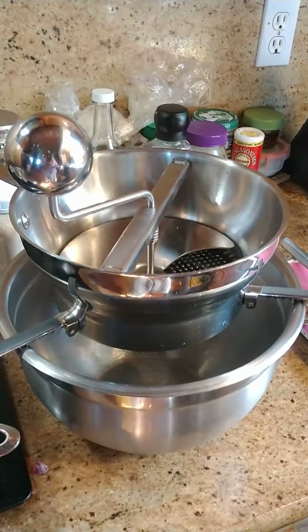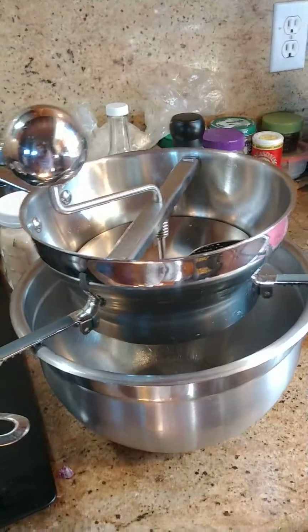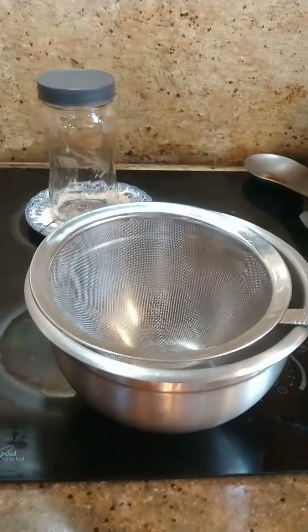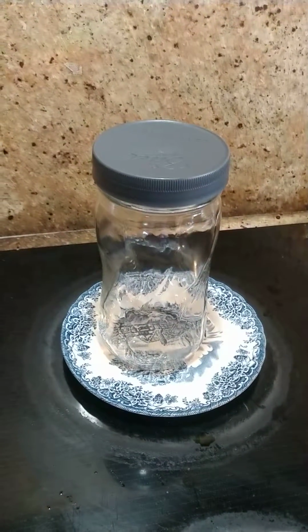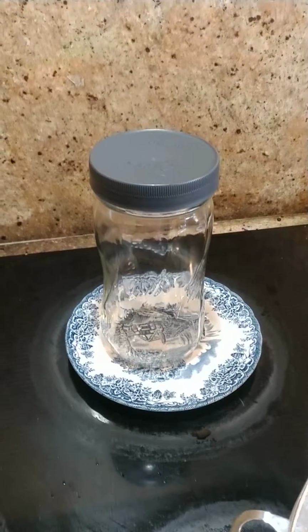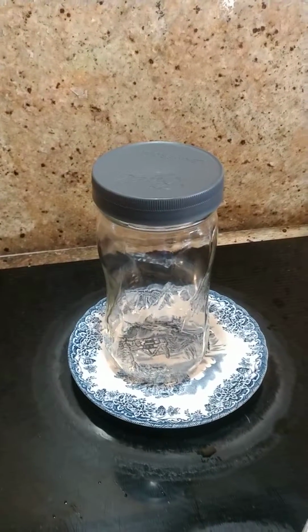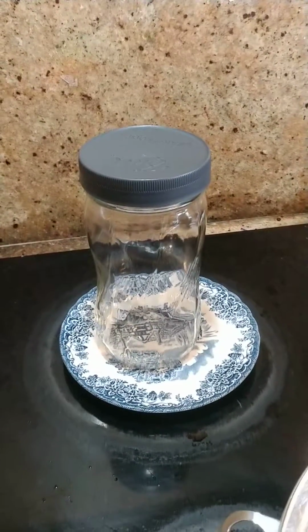So, final review of the equipment. You've got the food mill with a stainless steel bowl below it to capture the juice. Then additional straining, then it's going to go into a jar and be refrigerated immediately. That'll be the concentrated Lilikoi nectar that you'll use to mix to make your Lilikoi-ade.